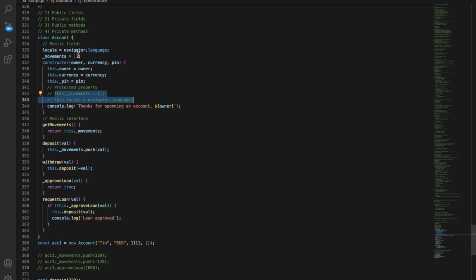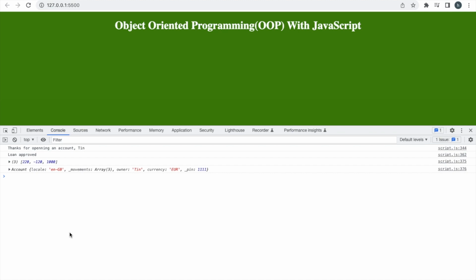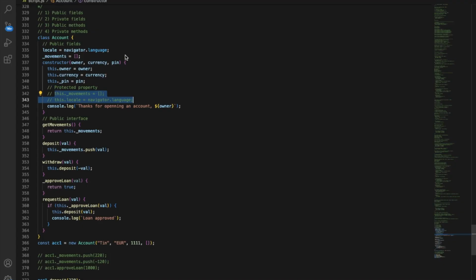When we reload this, you will see that the code worked exactly the same. We still have the locale and also the movements, but now they are actually public fields. But for our final object, that doesn't make any difference, because again these public fields are going to be present on all the instances that we create through the class. So they are not on the prototype.